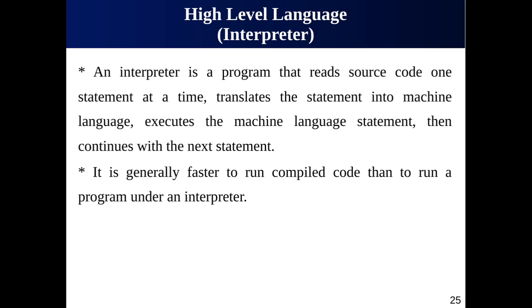It is generally faster to run compiled code than to run a program under an interpreter. I am talking about running performance. The performance of compiled code is greater than the performance of an interpreted program. You see, in case of an interpreter, we need to run one statement, then translate the second statement and run it: translate, run, translate, run. While in case of compilation, you compile the whole program at once and then run it.